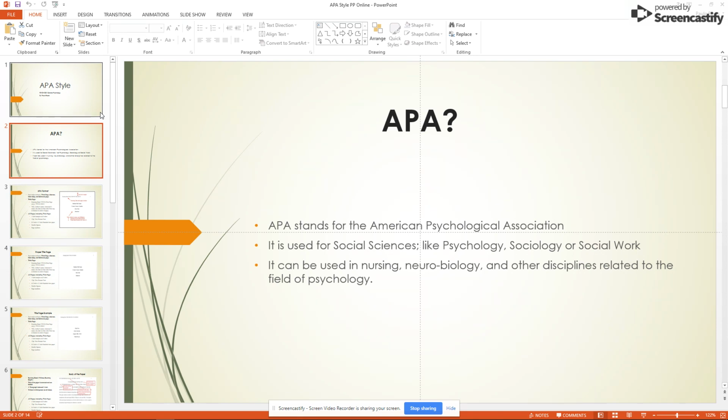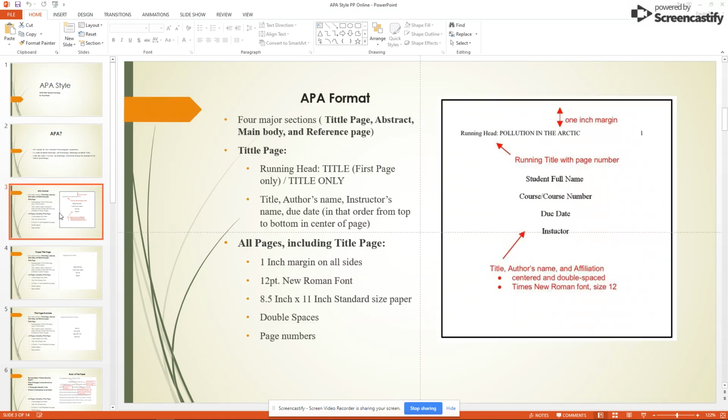It's easy to just kind of blow it off and not really go in depth into it, but it will be easier for you in this course if you take the time to look through all the videos and all the content and actually learn the formatting for APA style writing. Now, APA style writing is primarily based on your paper formatting, your title page and what's expected of you on the title page and the content, and your header, your page numbers, and your reference page, as well as your main body of your paper. So let's go ahead and get into it.